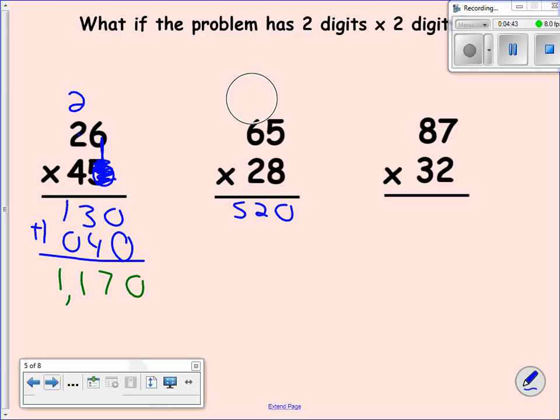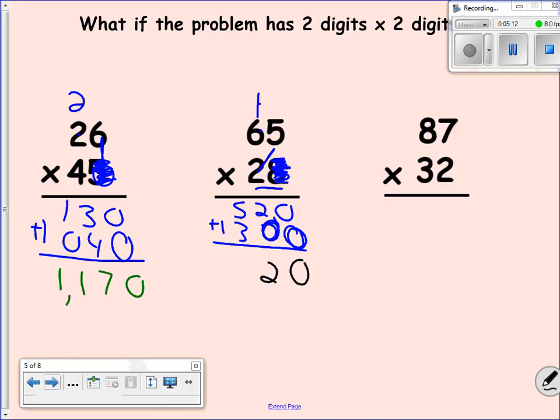Now I have to erase this 4 up top. I'm going to cross off this 8 because I don't need it anymore, but by crossing that off, I have to put a place value holder here. Now everything's going to be multiplied by 20, but by putting this place value here, I don't need to. I can just multiply it by 2. 2 times 5, I have 10. Better make this a better 10. 2 times 6, I have 12, plus 1, I have 13. I'm going to go ahead and add these up now.